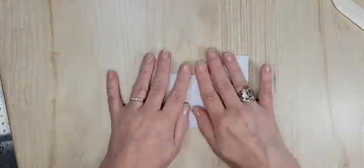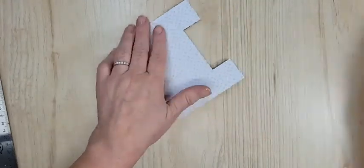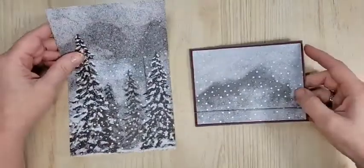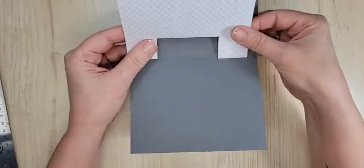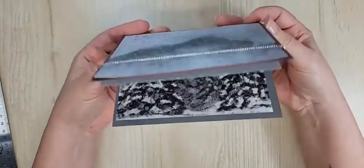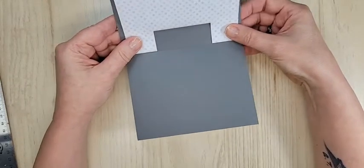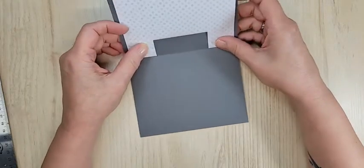Like, that's cool. So I'm just going to do the whole 9 yards again. I didn't on my first one because I was way too excited. Okay, so now we're back to the inside of the card. When you put this in the card, you might want to go right to that edge, you're thinking. But you don't. You see where the score line is. Just go like an absolute fraction, like to the tiniest little bit above it. Just a little bit. Just kind of gets the bulk out of it.